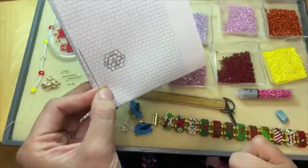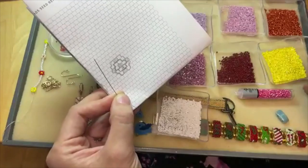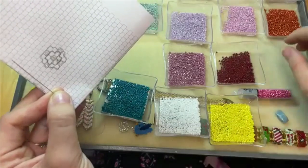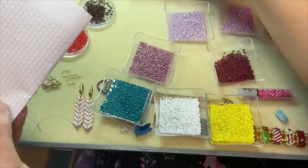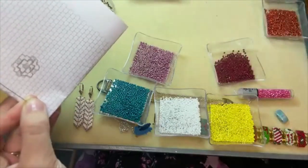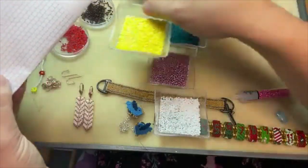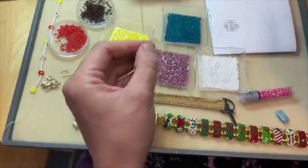I need to decide on some colors here. So I think I'll make the center flower white. We'll make the center of the flower yellow, like a daisy. I really love this teal color, so I think I'm gonna add that to the outside edge along with maybe this golden pink color. I think that'll be pretty. So let me get these other colors out of the way and we'll see how those all look together. There we go. Yeah, those are pretty together, and just that little bit of yellow in the center. Okay, so let's get that down.